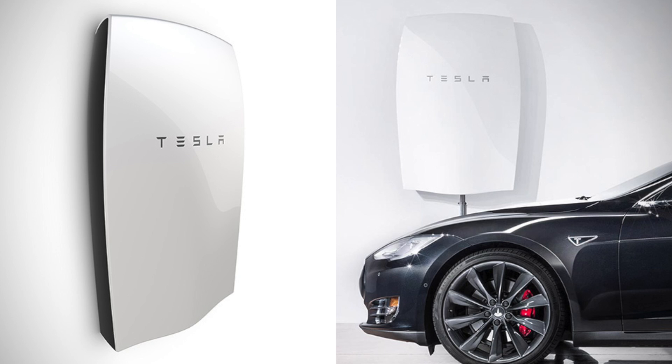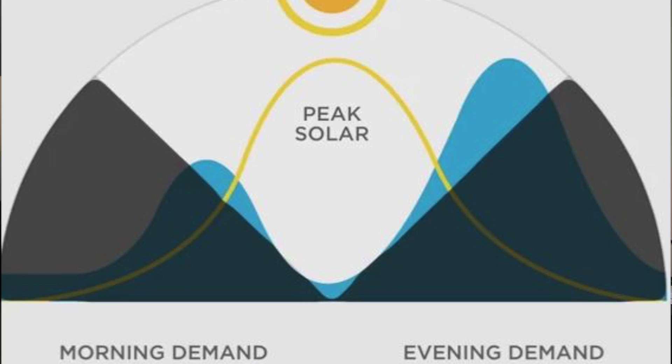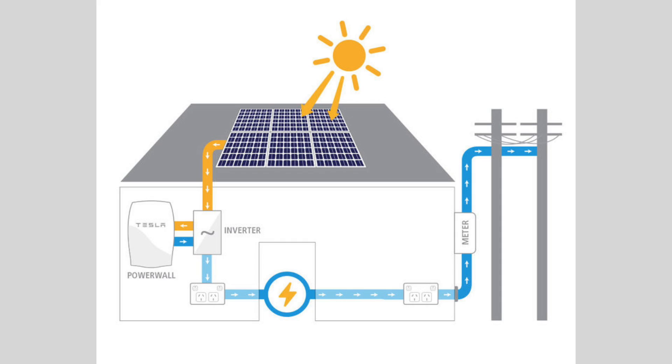It's a thing that you put in the wall and you can use it several ways. You can charge it during off-peak hours when energy is cheap, store that energy, and then when peak hours come you pull that energy off the batteries to run your home and save money. The other way you can use it is by putting solar panels up on your roof. During the day while most people are away, the batteries are charged by the solar panels, but then in the evening when everyone comes home and starts watching TV and living life at home, that pulls the energy out of the battery — and that way you save money. Those are the two main ways you use this power wall.